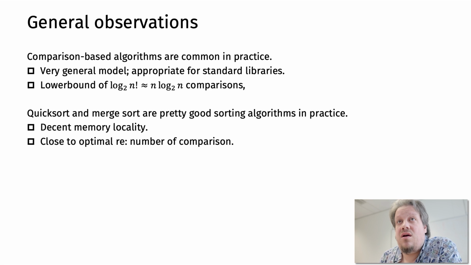Next observation, quicksort and merge sort are actually pretty good sorting algorithms in practice. Maybe you do introsort instead of quicksort, but certainly in expectation, they work pretty well on real hardware. They have decent memory locality, and they are close to optimal as it regards the number of comparisons.